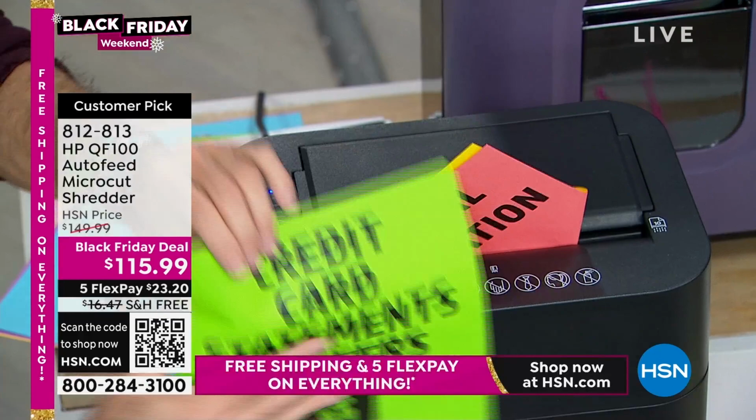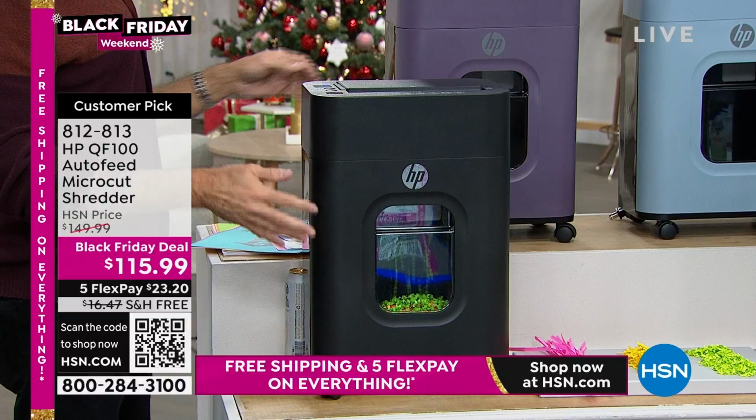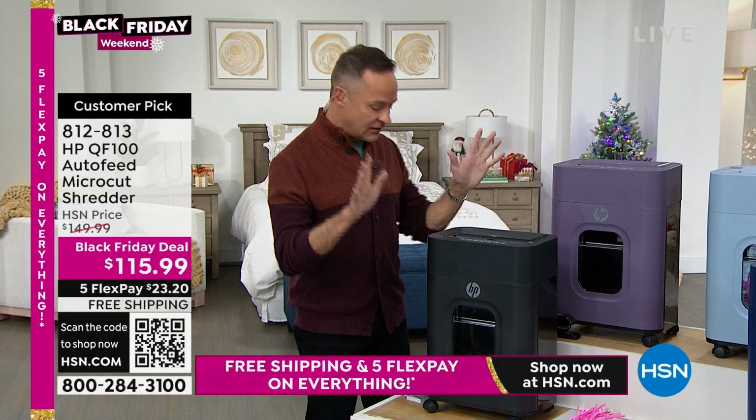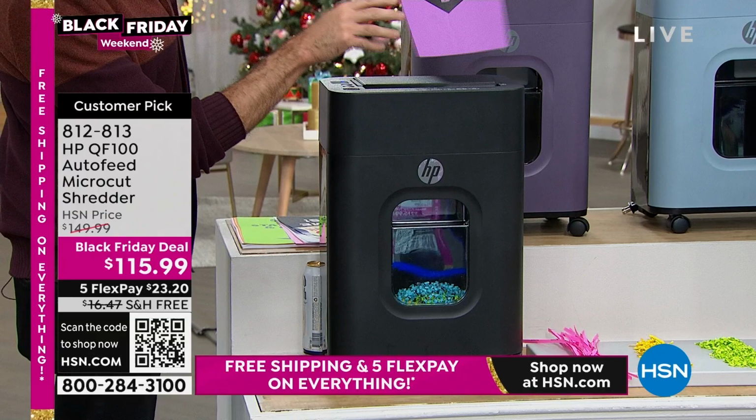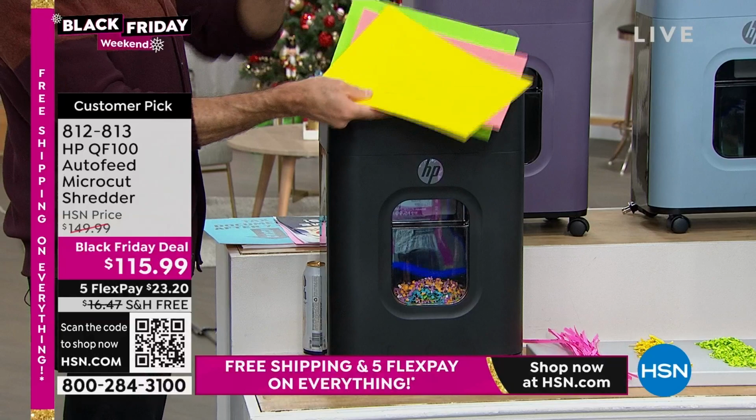Right, Aaron? You can see how not careful I'm being about this, right? How I'm just stuffing. I'm doing that on purpose. It's not pretty. No, I'm actually a pretty organized OCD kind of guy, but I wanted to show you don't have to be. So here's the thing with this shredder. What they call the bypass tray in the front, right? I'm going to just do very nicely one page. Now I'm going to do three, this is three pages. I'll just show you here. You can do up to 10 pages at a time. You do not have to be neat or careful about it. You can fold those babies in half and say sayonara.